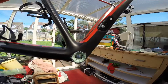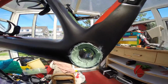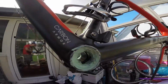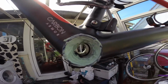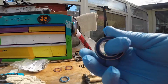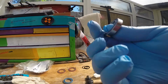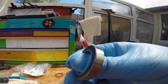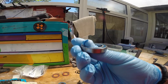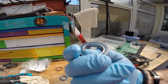Okay, so now what I've done is I've replaced the old grease and the shoes with the new grease, and as you can see I've gone over the top. That's just me, I like going over the top. So what I'm going to do now is I'm going to grease these up, the new bearings, which are smooth as my arm. I was going to say something else there, but I can't. Anyway, super smooth, super smooth. So I'm going to grease these a little bit, not too heavy, just nicely. These are Enduro bearings.